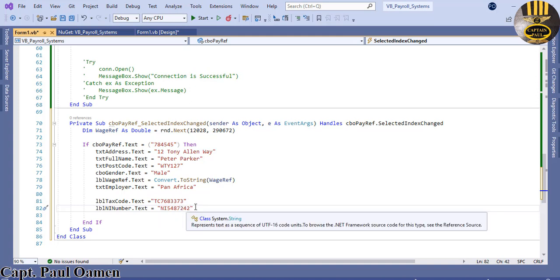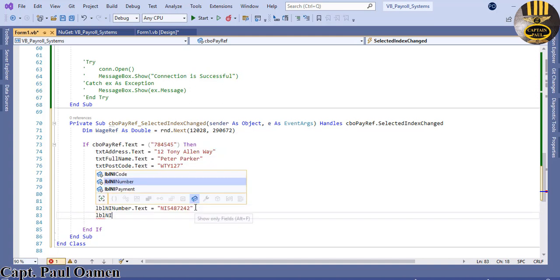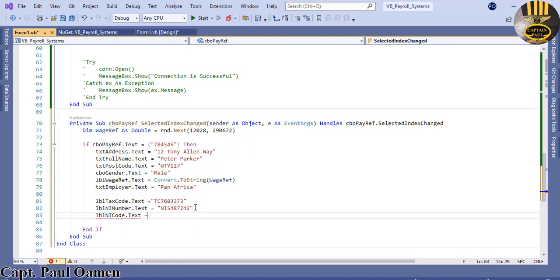And finally, NI code, BTN NI code dot text. That is going to be equals, let's go for NIC 983 472. Yeah, that is it. Done.